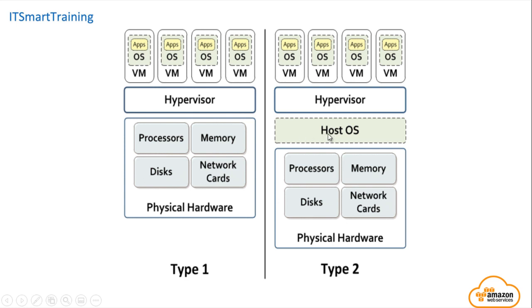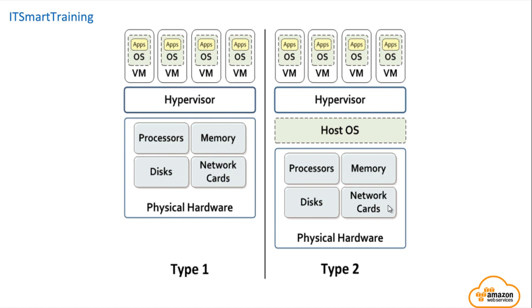You can see that the hypervisor layer is just upon the host operating system. Through this hypervisor technology, we are installing multiple VMs on that. When these VMs communicate with the physical hardware, they actually go through the hypervisor, and that hypervisor will send the command to the host operating system, and the host operating system kernel will send that to the physical hardware. There are multiple layers or steps followed to communicate with the physical hardware. That's why this type 2 virtualization technology is slow.